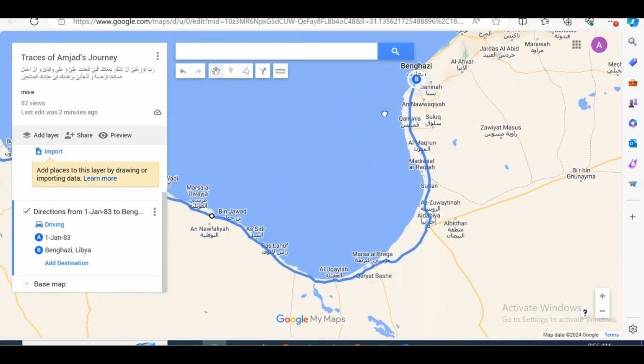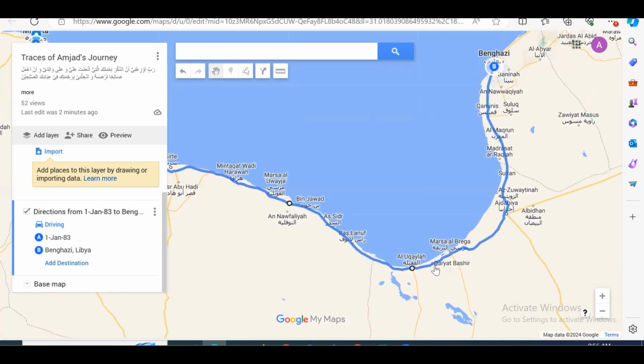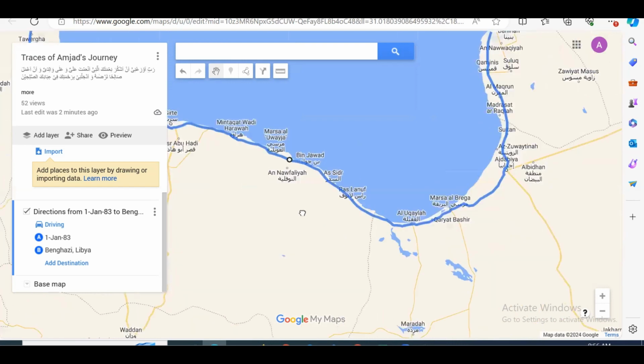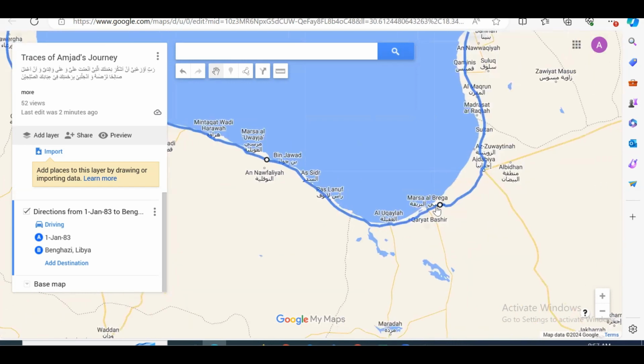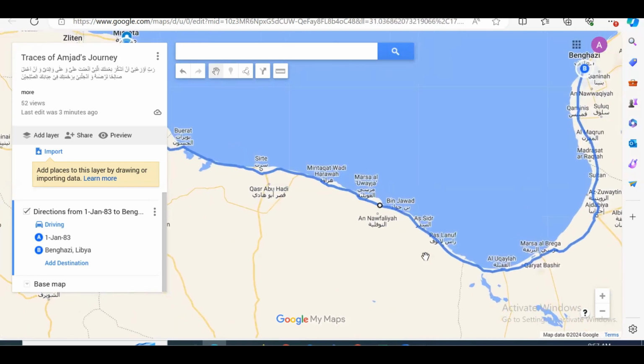And also, while in Marsa el Brega, I was in Marsa el Brega. Most of the time there, I had many friends in Misrata and Marsa el Brega and Benghazi. Some were of Egyptian origin, some were from Tunisia, some were Palestinians.